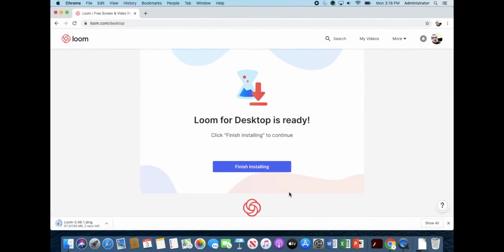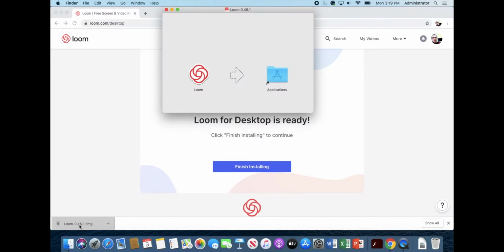It might look like there's really not much happening here. They actually kind of hide it from you for a second, but you'll see that this red Loom icon was lighting up, and then you'll see Loom down here in the bottom. So we're going to click on that, and it's going to open up what they call the container where everything is stored for the app.